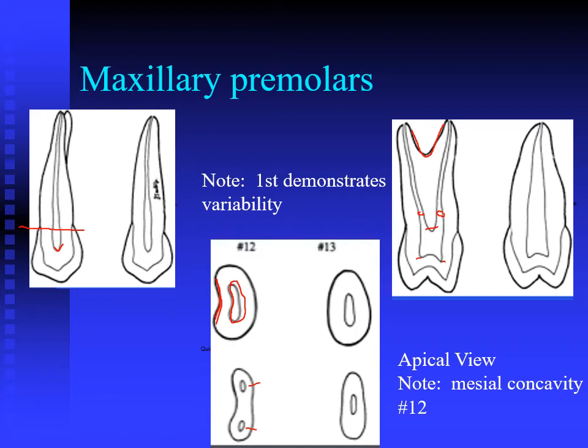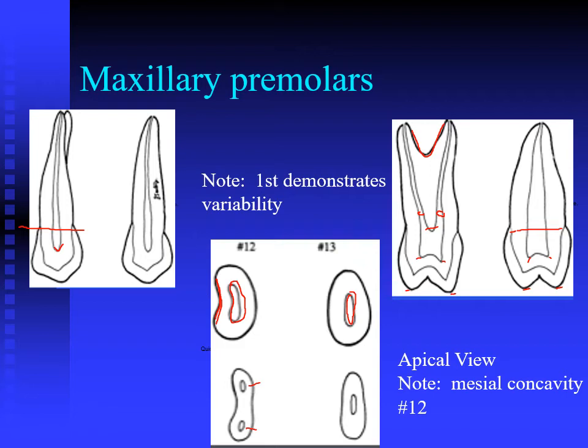Now the maxillary second premolar again shows two pulp horns at about the same height, because if you remember, the cusp height is about the same between the buccal and lingual cusp on the maxillary second premolar. It's about 1 millimeter or so shorter on the maxillary first premolar. The widest part of the pulp chamber again is near the CEJ. There will oftentimes be a single oblong-shaped root canal in this configuration. It may also be ribbon-shaped.